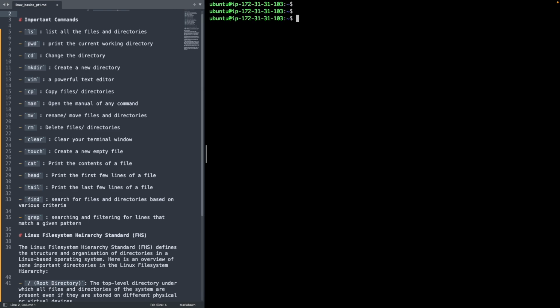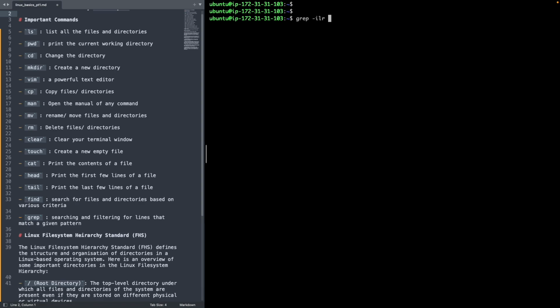So the final command in our list is the grep command. This is a very important command which is used for searching and filtering files that have a certain pattern in them. If I want to search for a certain pattern and list all the files that have that pattern, for example, I want to find all the places where the term line has been mentioned, I would just do grep hyphen ilr.